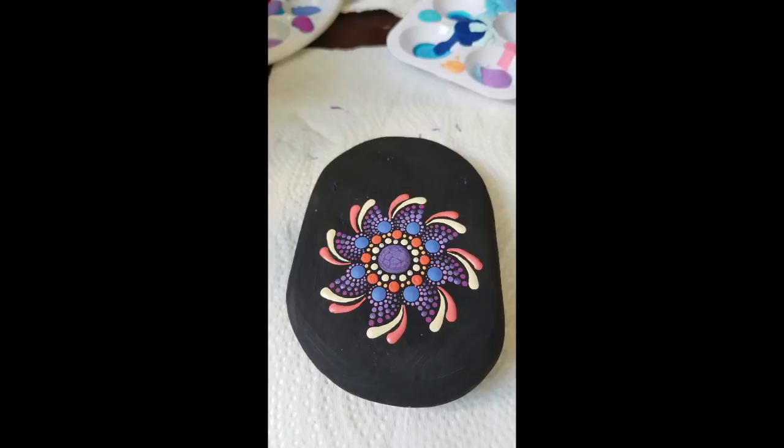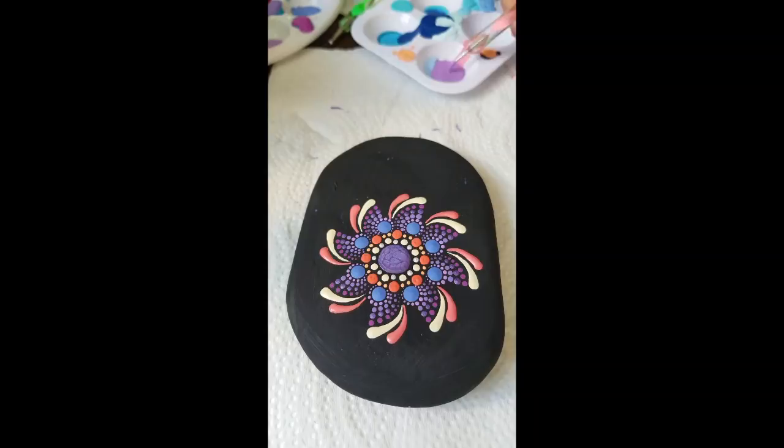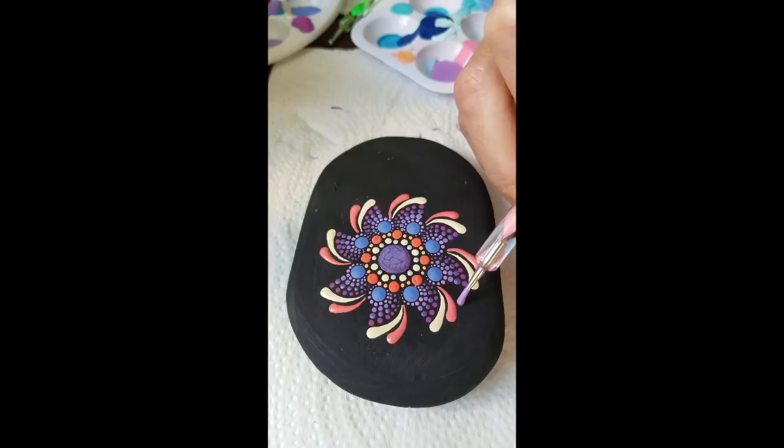That's another thing too, is I'm not sure if any of you have children, but you have to make sure you close your paints. You know what, I'm going to go with a smaller dotting tool now that I think about it, because there's less distance around that we have to go. So I'm going to pare it down a little to the smaller one. But yeah, I was saying, I don't know if some of you have children, but our paints get left open every now and then, you get these thick, thick chunks in your paint because it was open to the air.